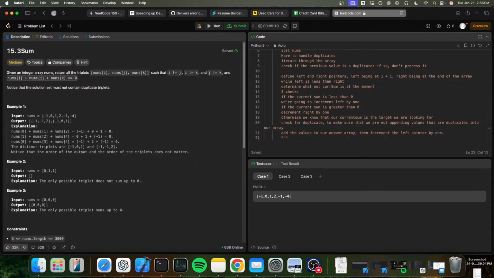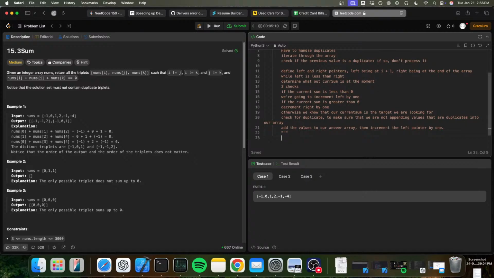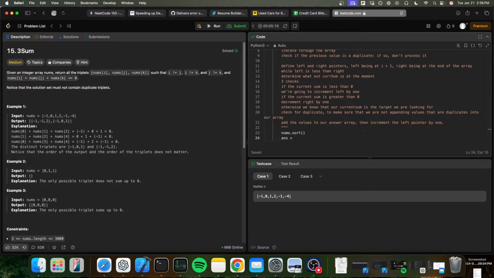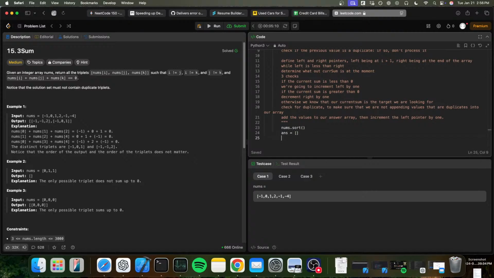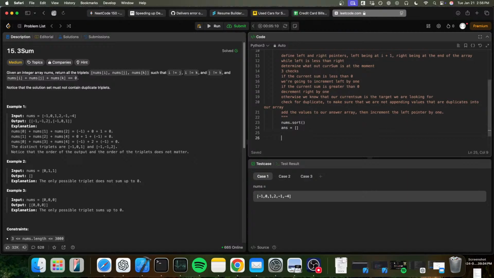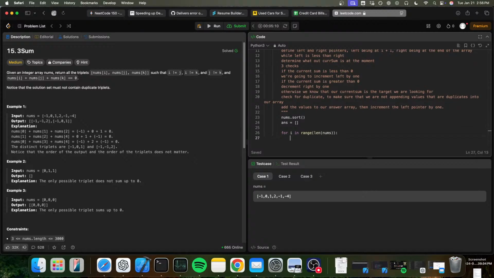So now that we have an outline of exactly what we want to do, we want to get to coding now. So first step, nums.sort, answer is equal to an empty array here. So for i in range, length of nums, if i is greater than 0 and nums[i - 1] is equal to nums[i], we're going to continue.